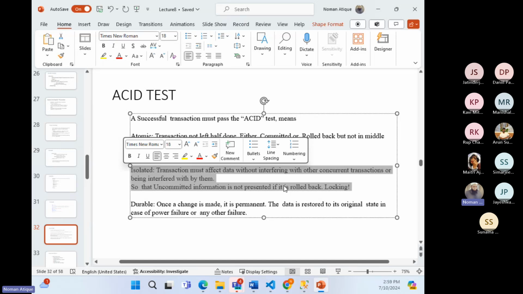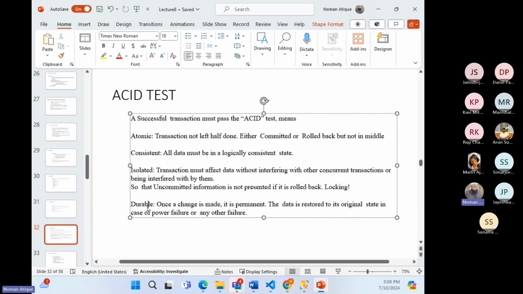If the transaction is not locked, it's not isolated, it might produce bad results. And a banker might be able to take out money from both sides. You know what I mean? That's why these are called locks on transactions. They are isolation. Once they start working on one of the transactions, they might lock it for the others, so that others cannot access it unless the lock is removed.